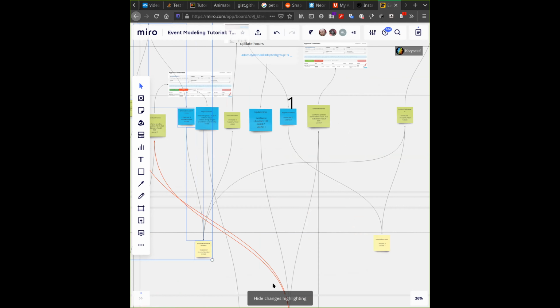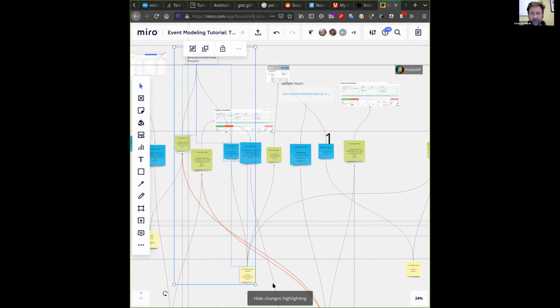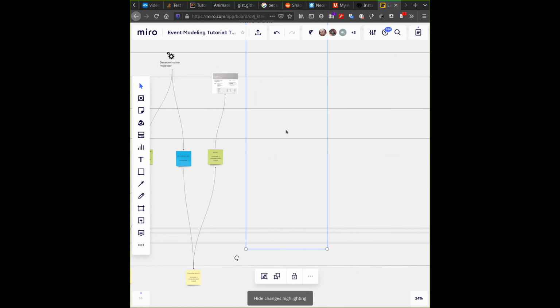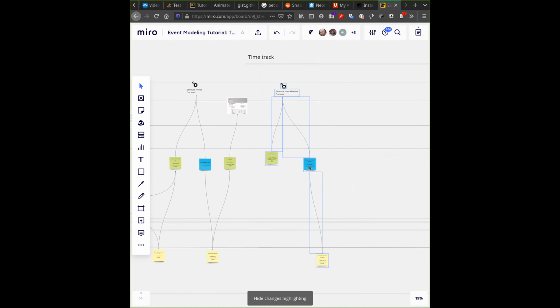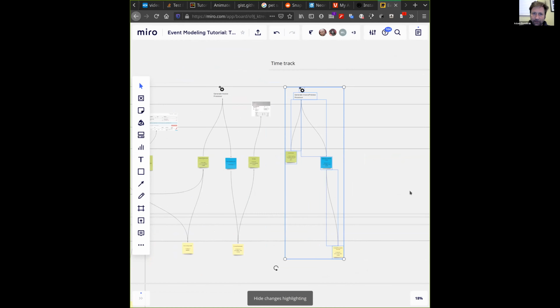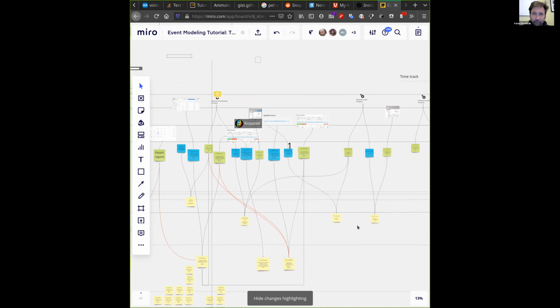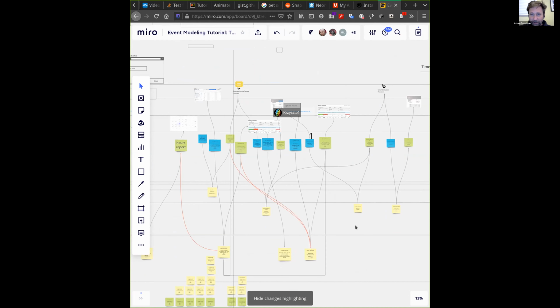Okay, I think what we want to do is copy that and move it to the right. And then take care of that link that we had here.